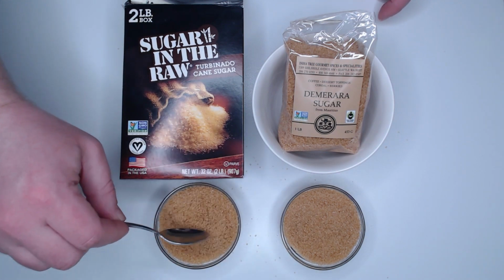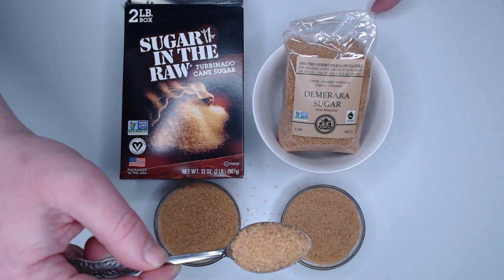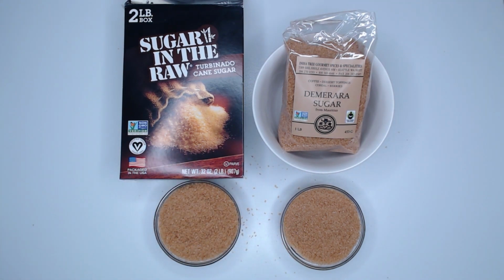Turbinado also could be substituted for white sugar, otherwise very similar in flavor with less caramel and a slight hint of more molasses. Turbinado is made from the first pressing of sugar cane juice. The word turbinado comes from the Spanish word turbina for the centrifuges that spin it. It contains about 2% molasses.